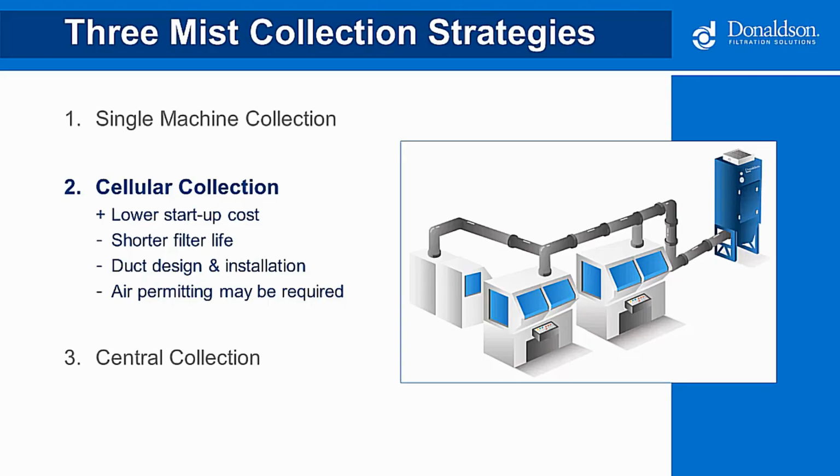But there are disadvantages. Number one, there's no flexibility if your process changes or if the equipment needs to move. You're using ductwork, and ductwork can leak, causing slip hazards around your facility. And if your ductwork isn't designed properly, you risk insufficient airflow to that particular machine or the potential for materials settling out in your ductwork.